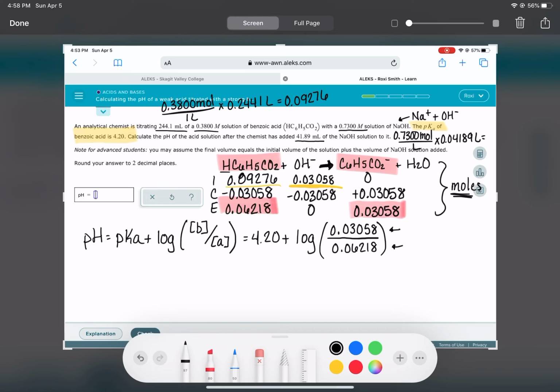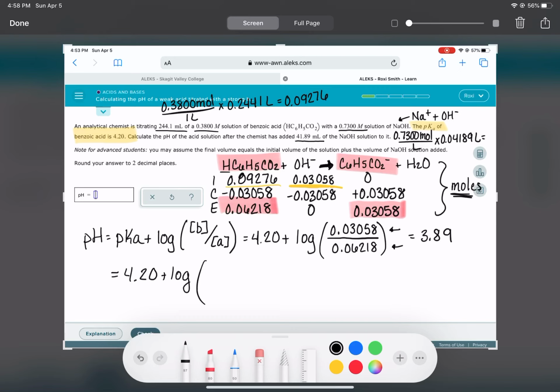So this is me being lazy. I'm going to do it like this, and then I'm going to do it the quote-unquote right way. And we'll see that it's not always necessary. So right now I'm working out the math on the Henderson-Hasselbalch equation, and I get 3.89. So let's do this then the right way. Let's use molarity instead of the moles.